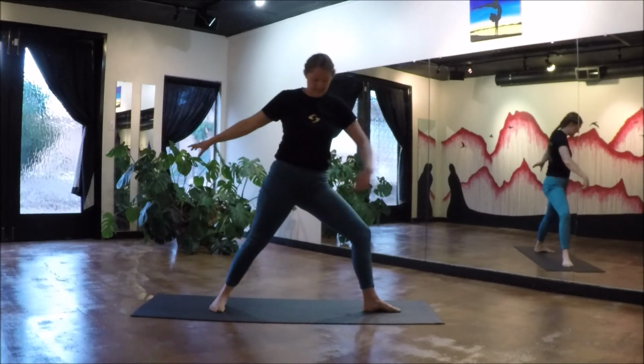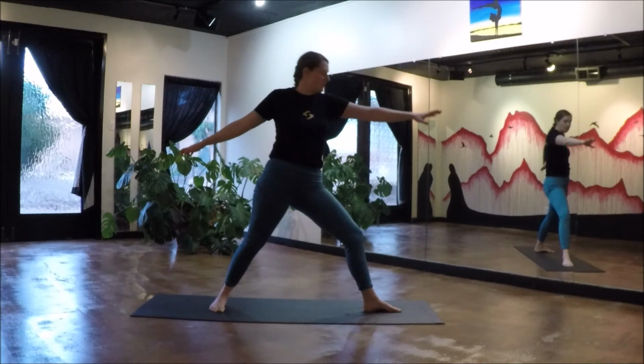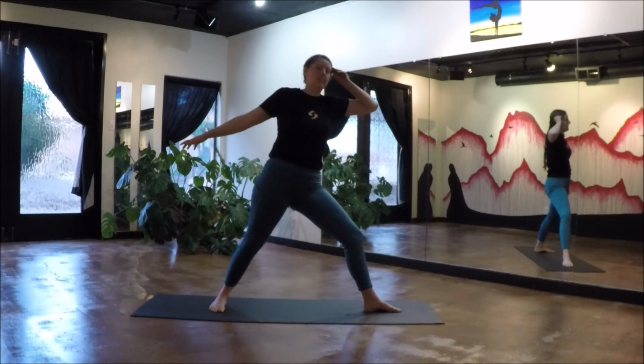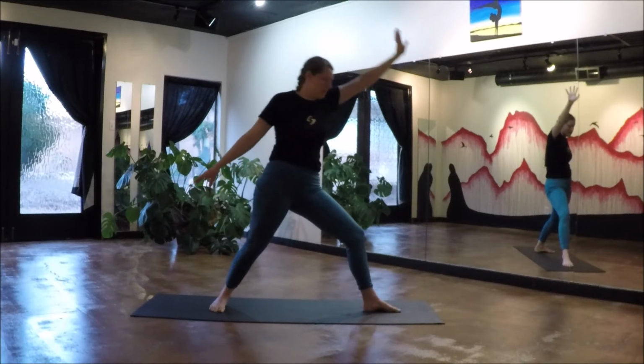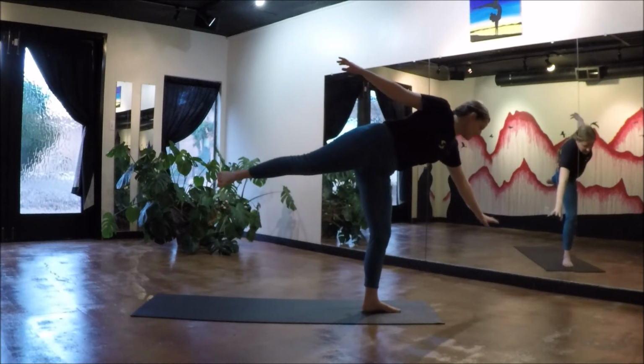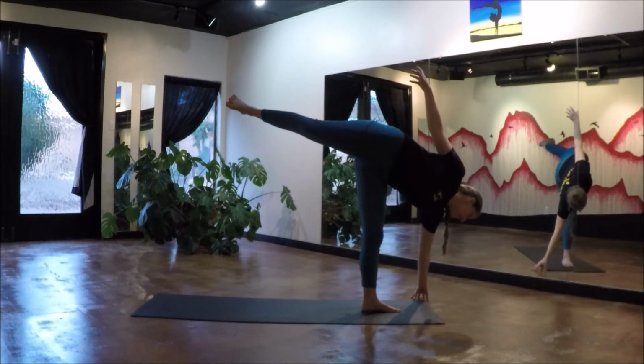Maybe shorten the stance a little bit. Cartwheeling into Halfmoon Pose. Remember, the left fingers go to the outside angle of the left foot. That's what helps create a good, strong, geometric shape. So cartwheeling up to balance. And then left hand making its way to the outside angle.